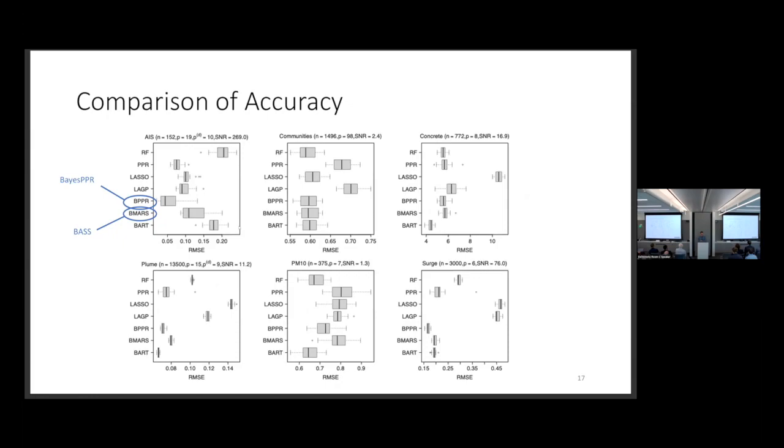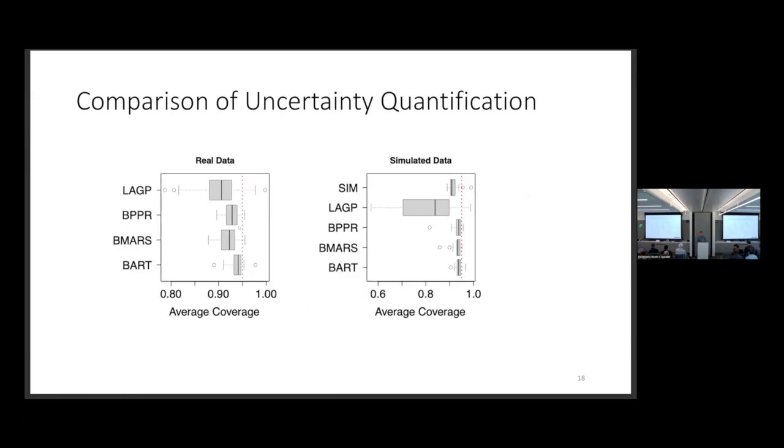Some future work that we want to do is to figure out if you can determine a priori which one of these is going to do best. So that's still an open question. If you look at uncertainty quantification across different data sets, here we're trying to reach the 95% coverage, and the 3 methods I talked about today do pretty well. I think this is showing a box plot across 20 different data sets. All 3 of them do pretty well. Maybe BART is closest to best on average.